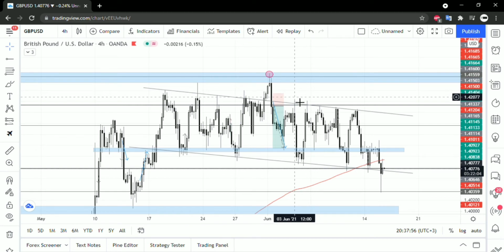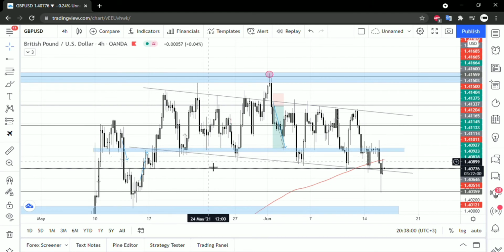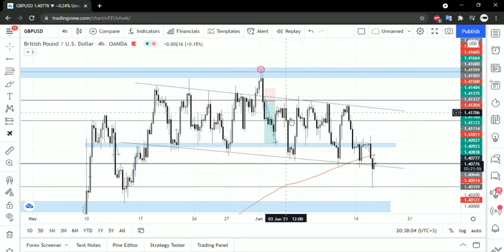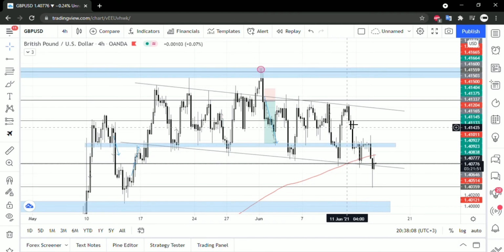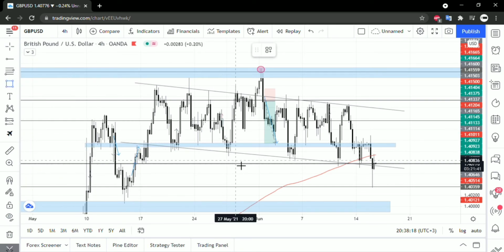So clearly, as you can see, on GBP/USD I drew these two trend lines here, which are parallel to each other, and as we've witnessed, the currency pair has been moving within this range and within this resistance level right here. This is another way to read market structure. So let me just highlight this.